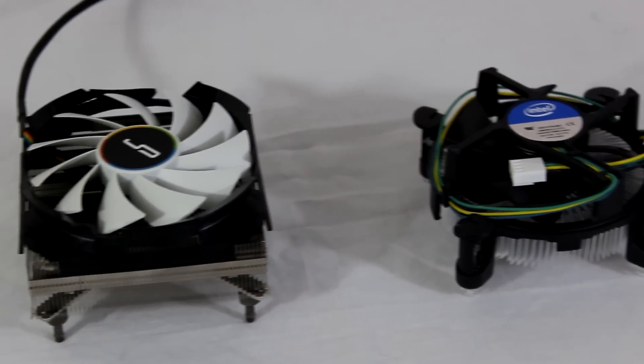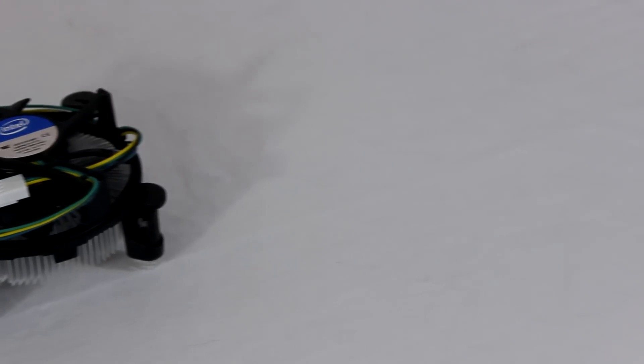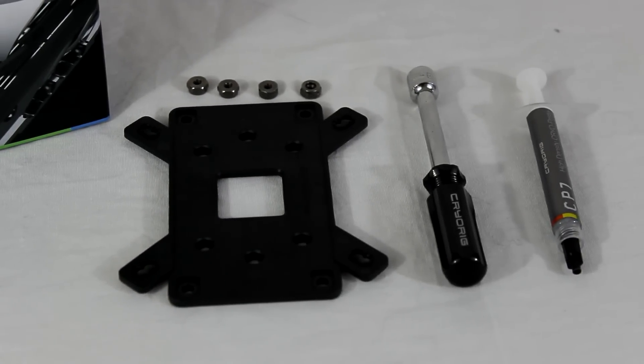It's really important to keep in mind that the purpose of this is a stock cooler replacement, so you're not going to be getting any kind of really high overclocks. It has a TDP rating of 100 watts, so you're not going to use it on an 8350, 8370, or something like a 9590 — that's completely out of the question. But something like a 6300 from AMD, or really any CPU you're not going to be overclocking from Intel outside their enthusiast range, you'll be perfectly fine.